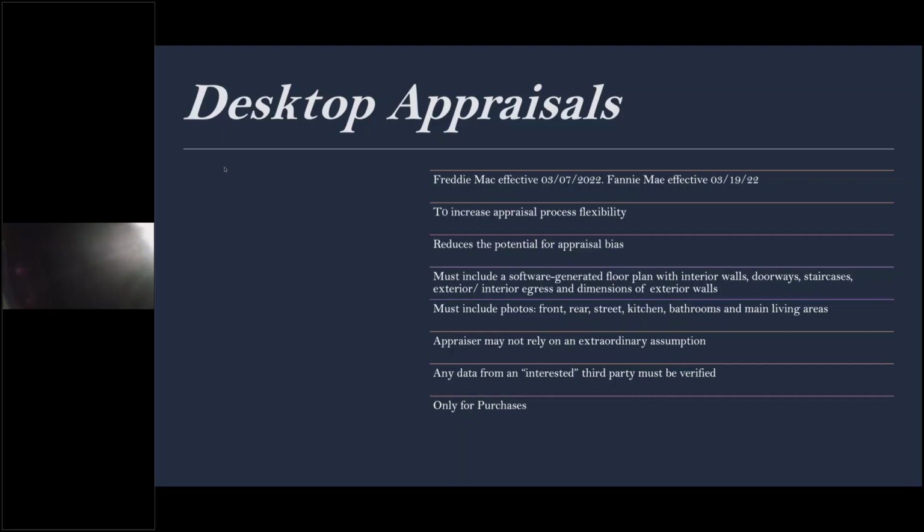The recognition is that appraisers spend a lot of time in the field, and the process of providing traditional appraisal reports is very time consuming. Inspecting properties, doing your ANSI measurements, and driving comparable sales and everything else that you do is very time consuming, and if we take appraisers out of the field, in certain circumstances, it may improve some of that appraiser capacity. In other words, you may be able to do more reports.